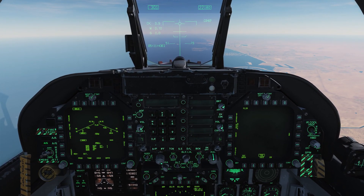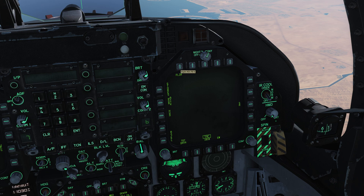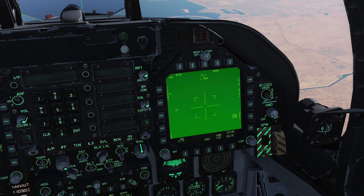With that all on and warmed up, let's go over to our right side DDI. We're going to select FLIR to select our targeting pod as before. We have a few things we can configure here. First of all, we have code UFC — this is our laser code. It defaults to the number 1688. But let's say we wanted to change that. We could select UFC here. LTD stands for laser target designator code in this case. So if we selected that, we see 1688 is the default. But let's say I want it to be 1585 — just some arbitrary code. And now we see that our laser code for our targeting pod is now set to 1585.